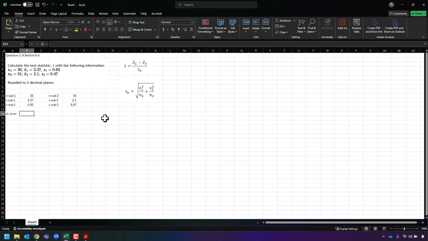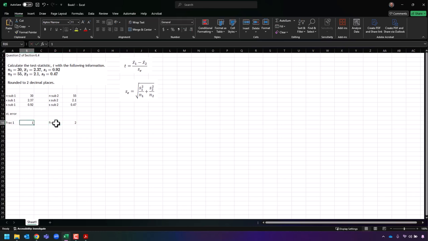So I need to find the standard error, and as you can see, it's the standard deviation of the first sample squared divided by the size of that sample plus the standard deviation of the second sample squared divided by that sample. And this is where I set up the fancy fraction 1. So I'll call it frac and then move over, and then fraction 2.